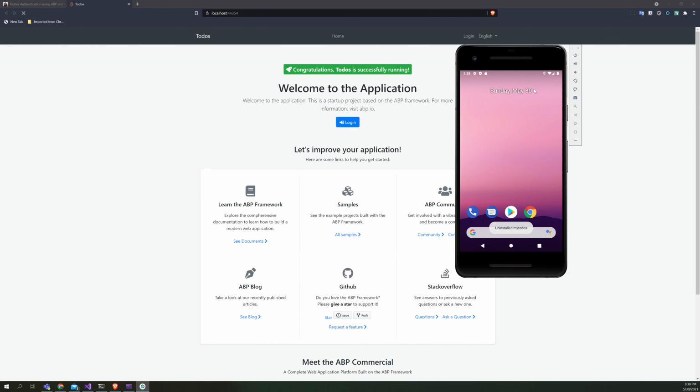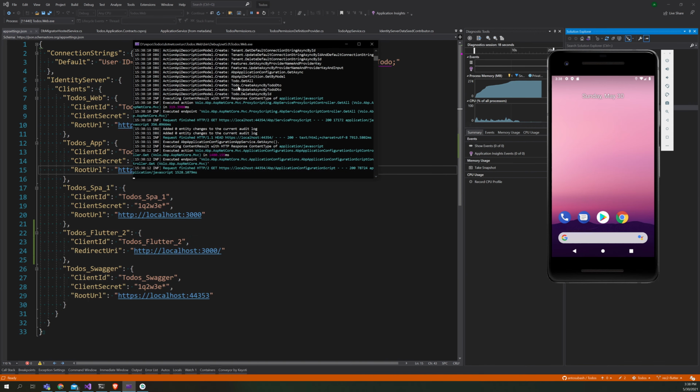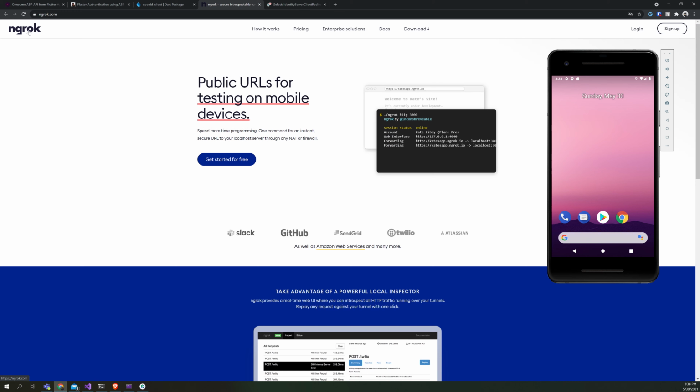The emulator has its own network, so first we have to expose our app outside. To expose our app outside, I'm going to use another application called ngrok. What it does is tunnel your localhost to the internet, and through this tunneling we can access our localhost inside the app.